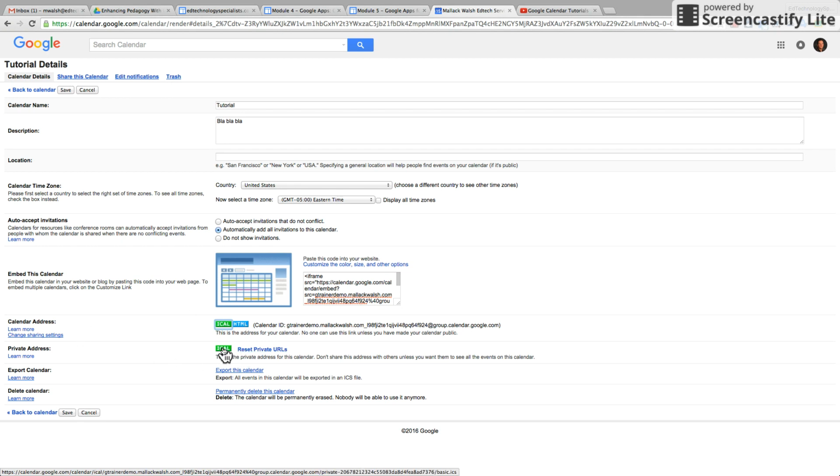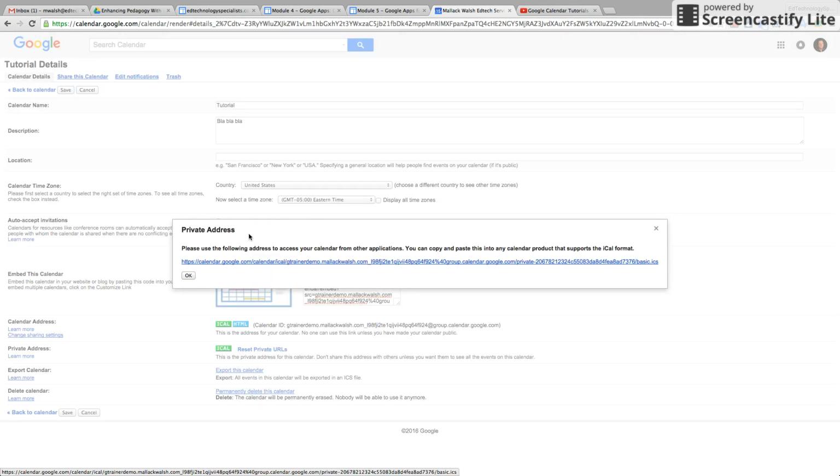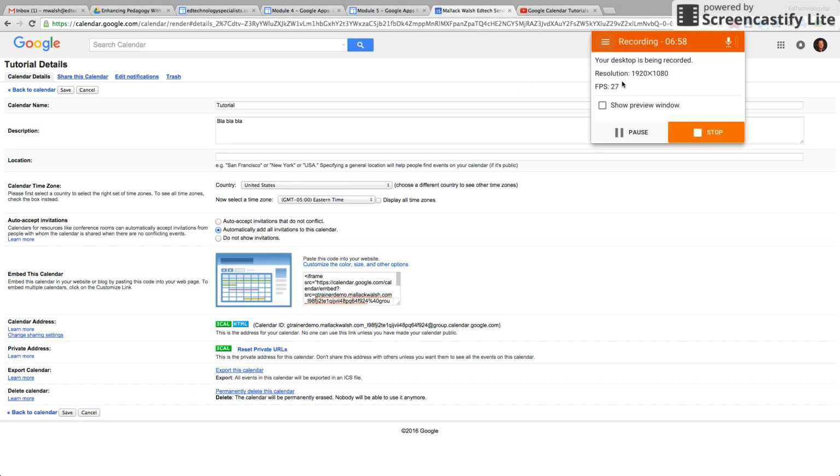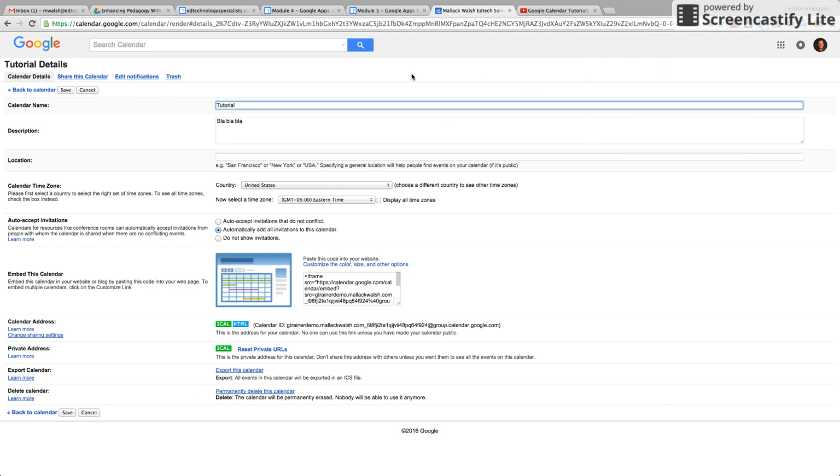This is a private URL for your private address, and that means anyone would be able to see anything if you give them that address. You can export the calendar with this button and delete the entire calendar with this button. Now, these are the general calendar details for each particular calendar that you create.